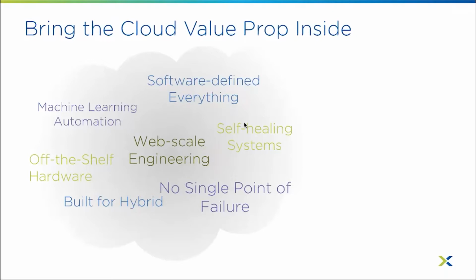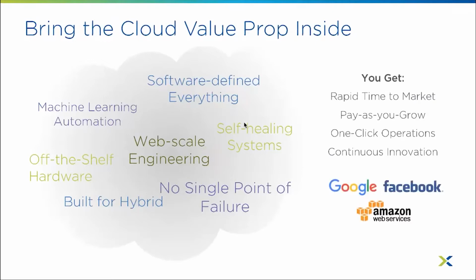All right, so our charter back in 2009, with product in late 2011, was really around how do we take the things that our founders learned from big data, web scale environments like Google and Facebook, and engineer a web scale solution that's designed for the enterprise. So these are the core tenets of that solution.